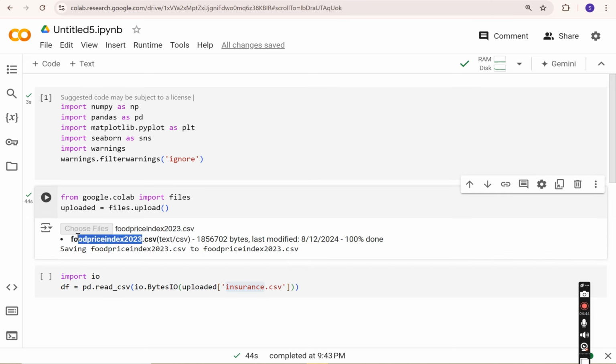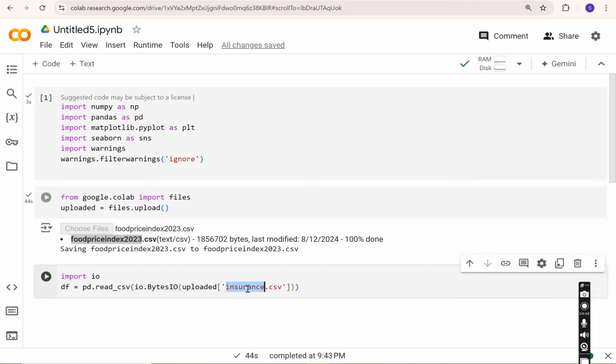I'm just copying it and giving it here. While executing this command, the dataset is imported into your Google Colab and it is ready. Yes, it got executed.